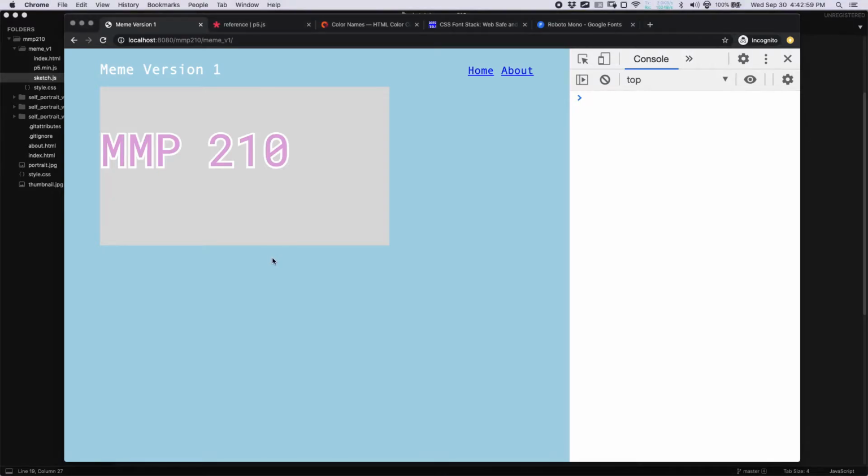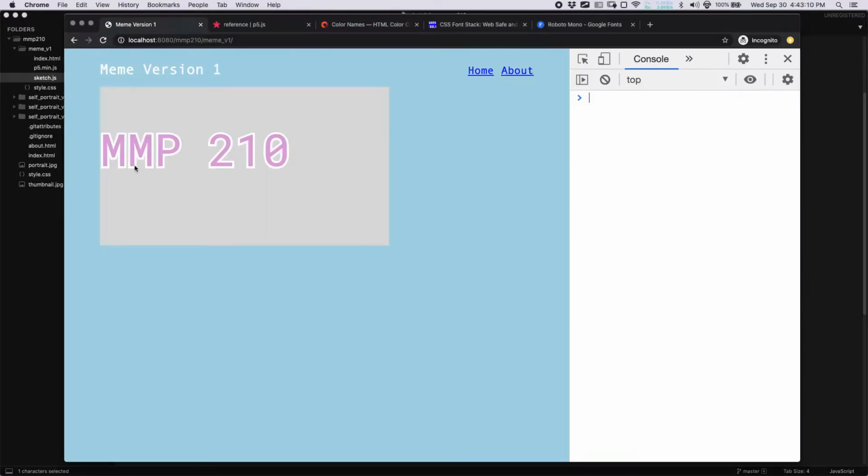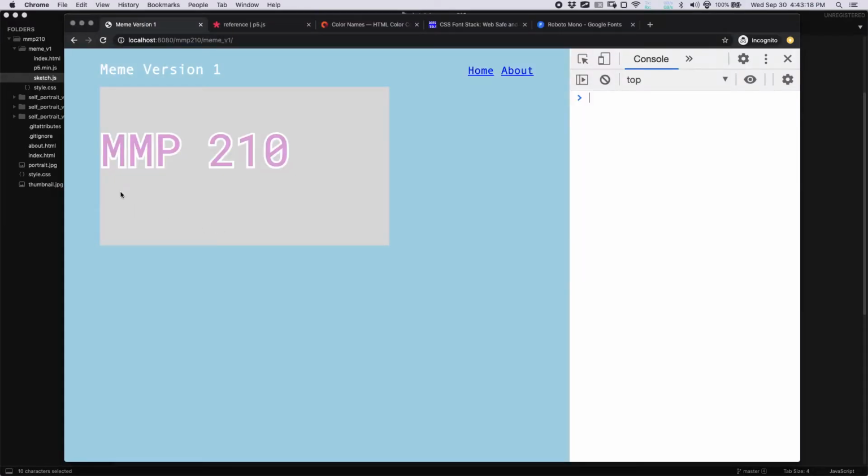All right, so now that we've got our fonts covered, let's talk about layout and alignment. So right now you can see I'm drawing the font at 0 on x. So you can see the font is aligned with the left side of the page, that's 0. And then I'm also drawing the font at height over 2. So that's like halfway through the page. I think that's the bottom. By default, that is going to be the bottom of our text.